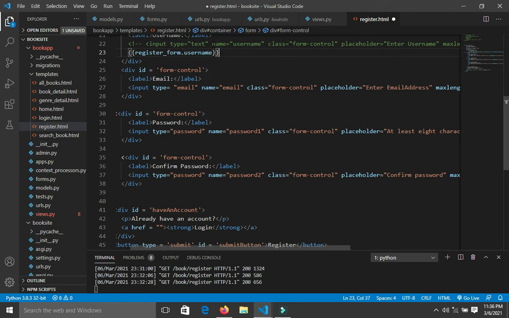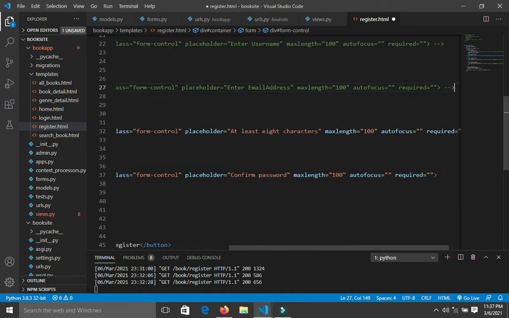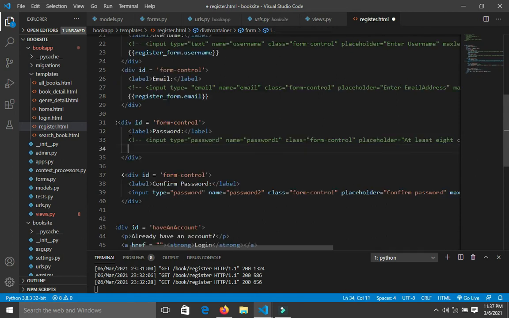Okay, I'm gonna copy that. So for the email, I'm gonna do the same thing: register form dot email. For the password, the same thing: register form dot password one.